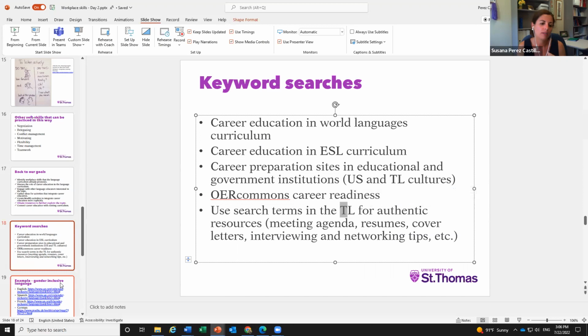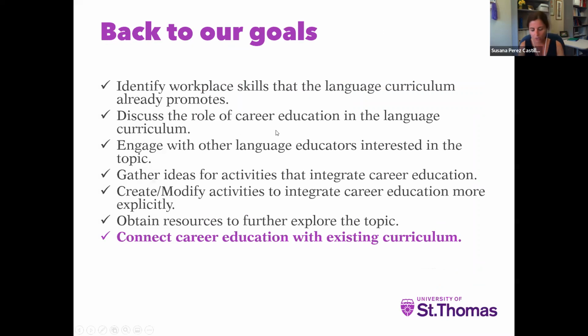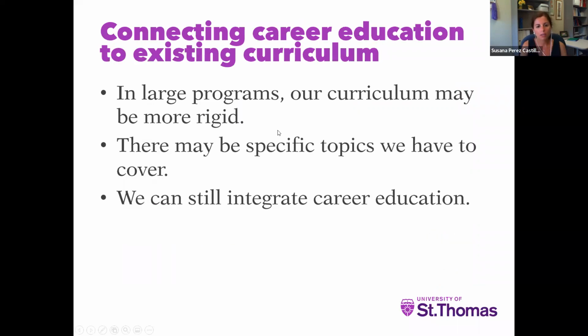So finishing now, I will spend this time that I have talking, and we can talk as a larger group on how to connect career education with our curriculum when we are not so free to change things. For example, in large programs, I teach in a very large program, and we have multiple sections of the same course taught by different professors. We have a textbook which helps us with articulation through the levels, and it's a very good thing, but also doesn't leave much room. But there may be some activities that you can do.